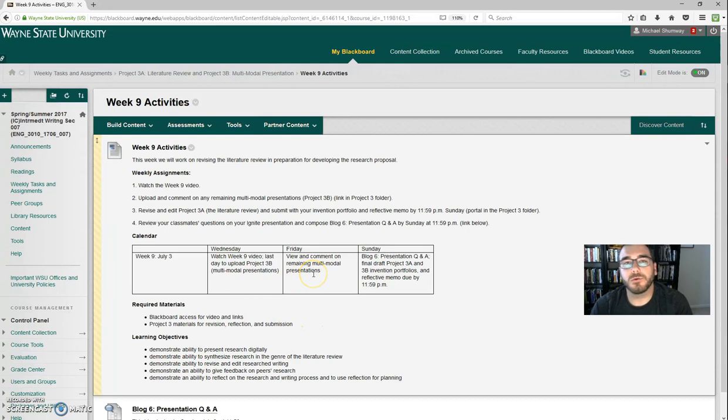By Friday, you'll go into your group folder and make comments on your group members' videos. Essentially, what we're looking for is just some basic questions about what you saw. You could ask questions about the research they're doing, about some of the things they said, about some things that confused you, whatever it is, just the kind of questions that you would ask if you were in a live audience and they had a Q&A session. It doesn't have to be a long-winded question, but it should be something that engages the author and allows them to explain, describe or discuss something in their presentation.